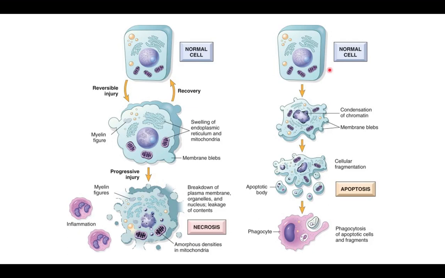Whereas in an apoptotic example over here, we have the normal cell, and this is initiated by the body. This is regulated. So at first, you're going to have chromatin condensing, and you're also going to have membrane blebs, just like you did in reversible injury. But notice that it's not as severe, and it's all very regulated. Now, as these start to bleb off, they're actually going to come off of the cell itself. So the cell is now fragmenting, and these are what we call apoptotic bodies. Now, notice the membrane itself is still intact. So these literally just bleb off, and then they're picked up by phagocytes in the surrounding tissue.